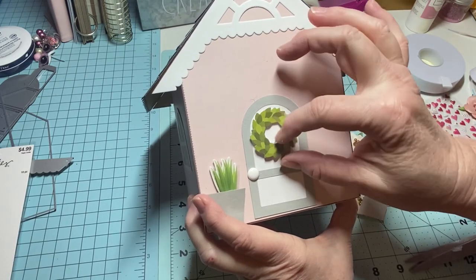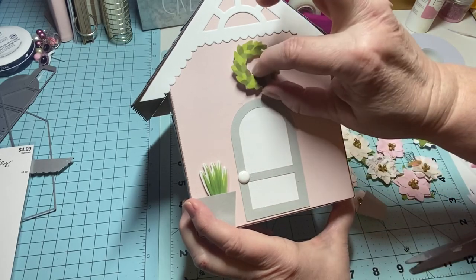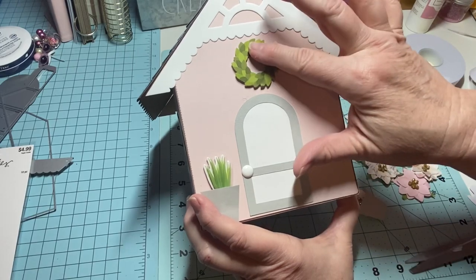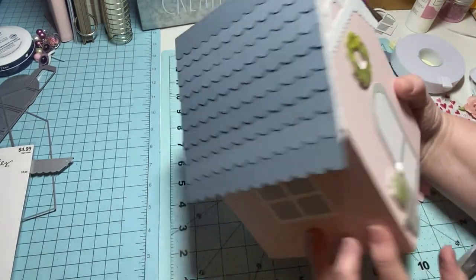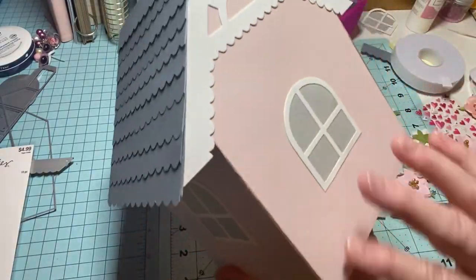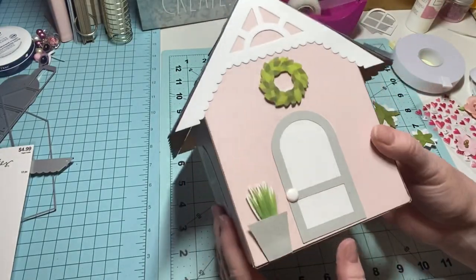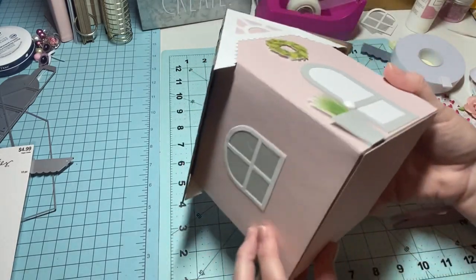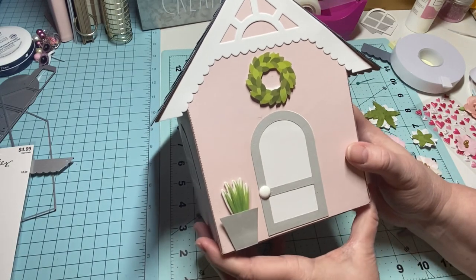I sure hope I'm doing this the right way here. I think I'll put it up here. Okay, I'm just going to leave that like that. This is what my house looks like. I hope you guys liked coming along with my crafting. I don't know, I might add a little bit more. Whenever I package this up to send to her, I will show y'all the end result. I hope that she will enjoy this and it will be maybe something good in her craft room as well.